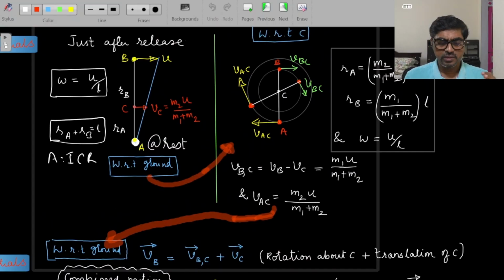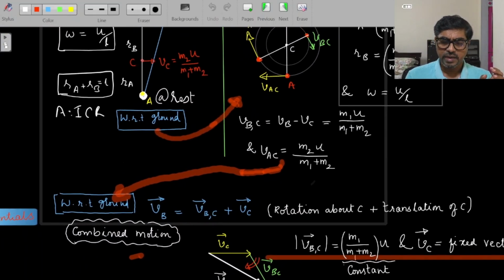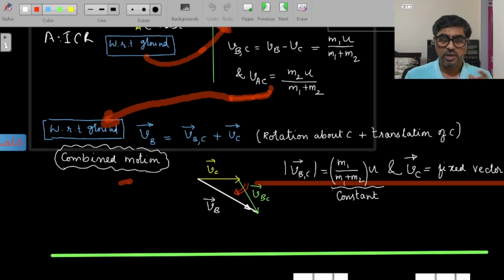Now let's quickly jump back onto ground frame. At any general instant if you consider, earlier that was initial, then at any moment in CM frame, again back to ground frame if you come, now velocity of B we can find using this combined motion idea. Velocity of B in ground frame equal to velocity of B in CM frame plus velocity of center of mass. Otherwise, motion due to rotation about center of mass plus motion of translation of center of mass is going to be the total idea. So the same thing we can use for acceleration also, and also for displacement.